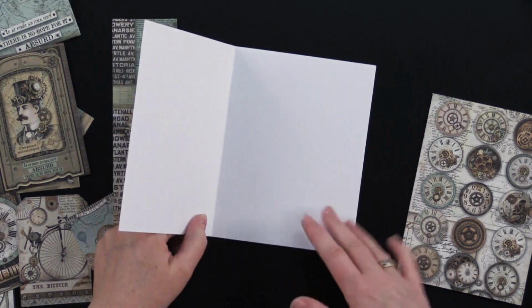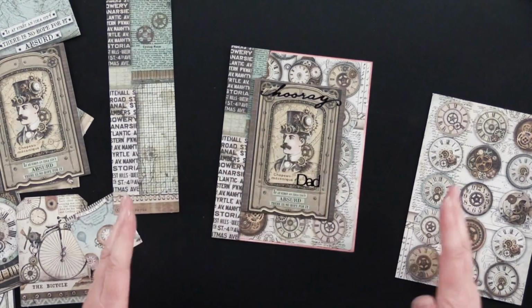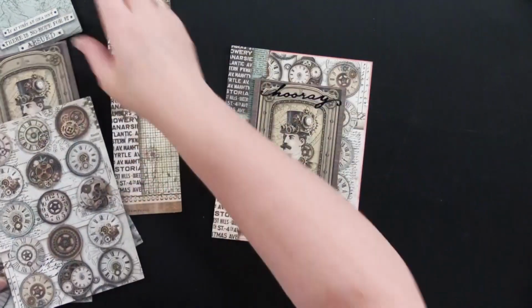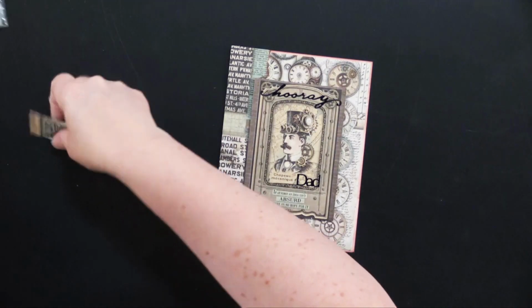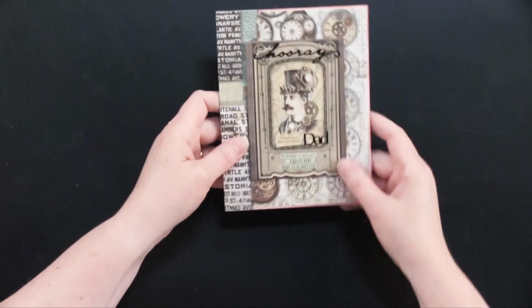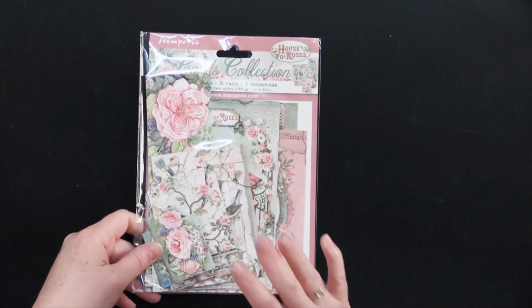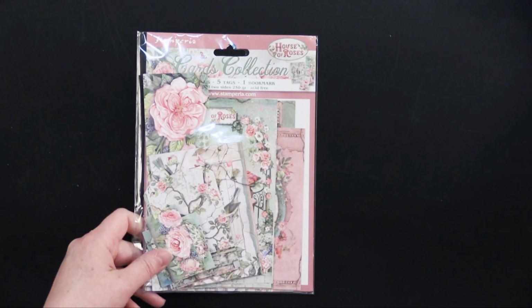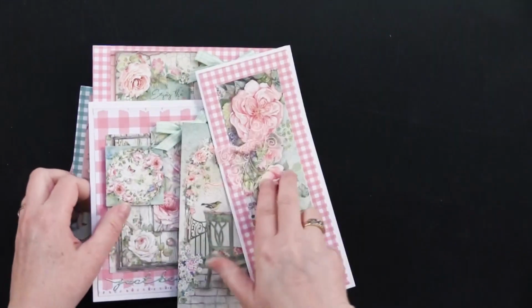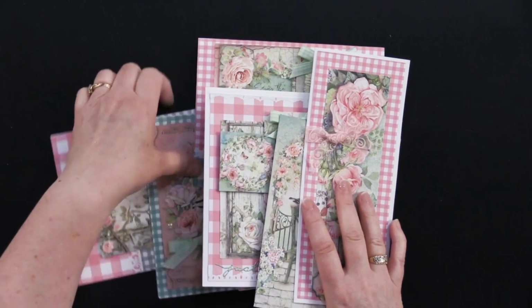And then you can also put some tags and decorate the inside, but I wanted to really make these go a long way. So I kind of got carried away last night when I was playing with all of these, and I decided to take the House of Roses, and I wanted to see how many cards I could make with this one pack. All right, so this is how many cards I made. I didn't even count them with this one pack. I'll go through all of these.